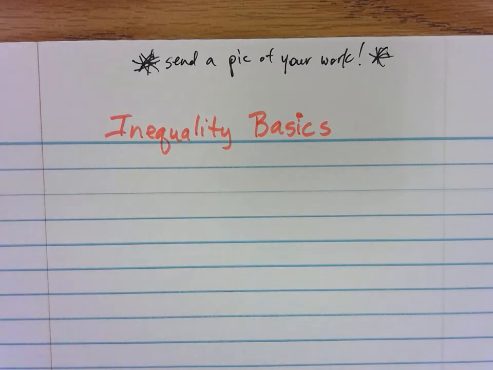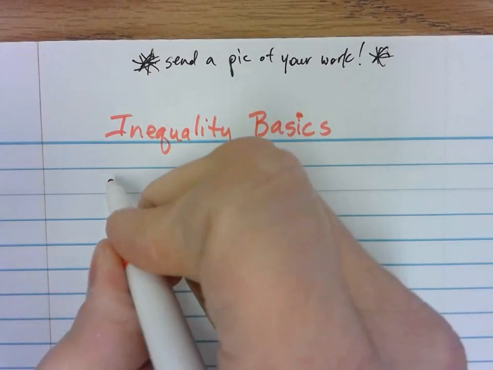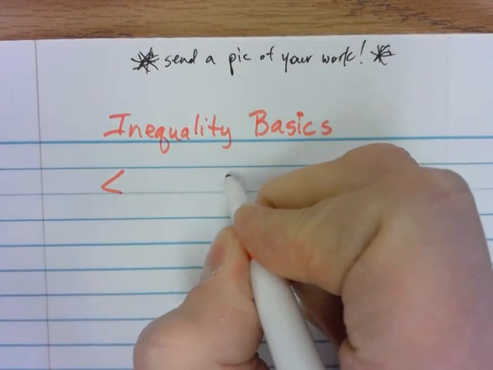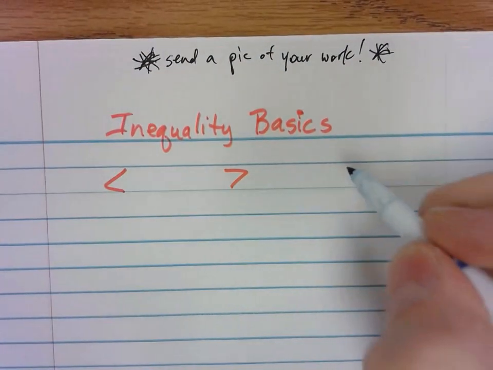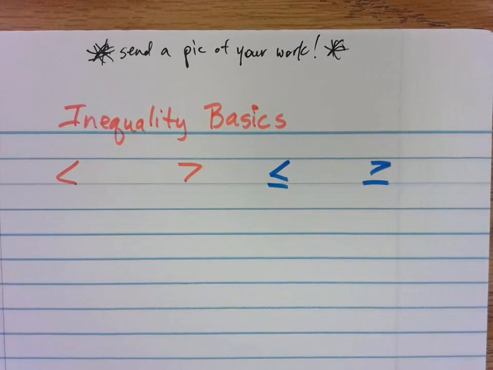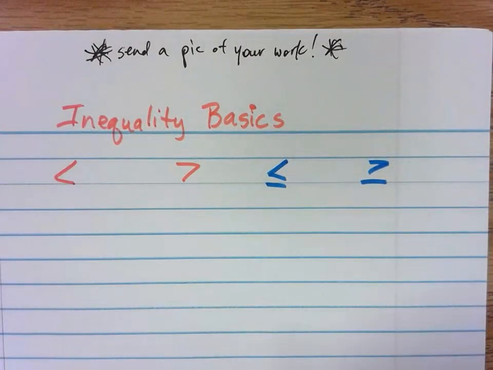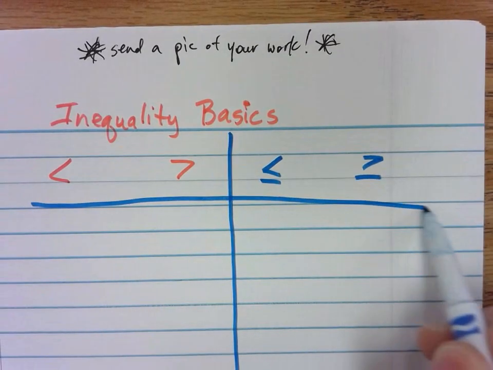Now, let's get down to it. So, inequality basics, people. If you're feeling groovy, we need to know that we got a couple different signs we're going to be dealing with here. We got these guys. And, of course, we got these guys. All right, so there's 4 inequalities. If you know what they are, that's great. If you don't, we're going to be reviewing that right now.